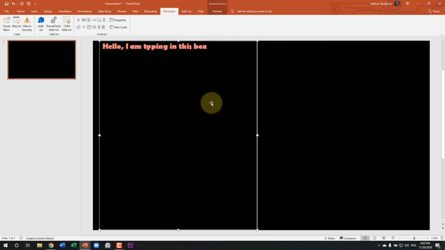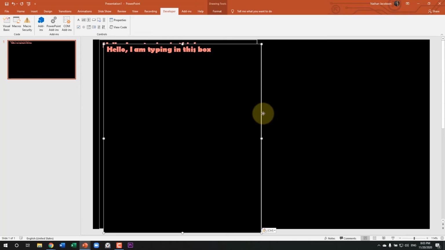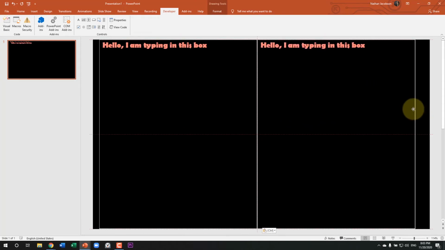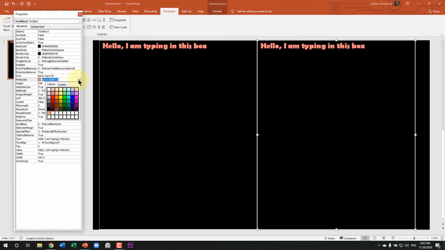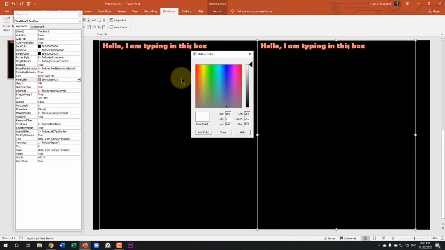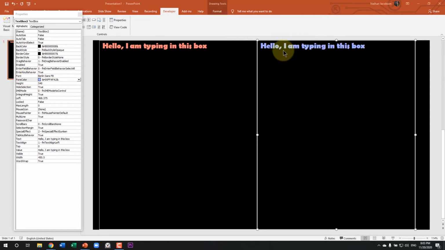But then I make another one of these boxes and I literally just copy and paste. And I have the same box and I just put it right next to the other one for my English. So it's got Spanish here in red, and then English I make blue, which is my personal choice. You can use whatever colors you want. So I'll take kind of a light blue color like this. And now whatever I type in there will be this kind of light blue color. So there's some contrast between the two.